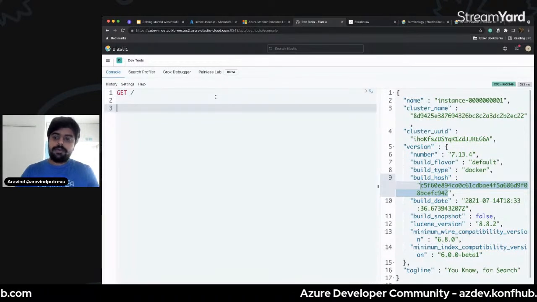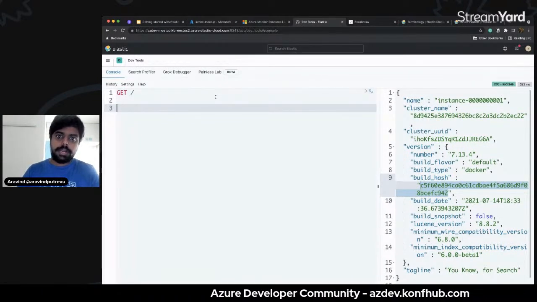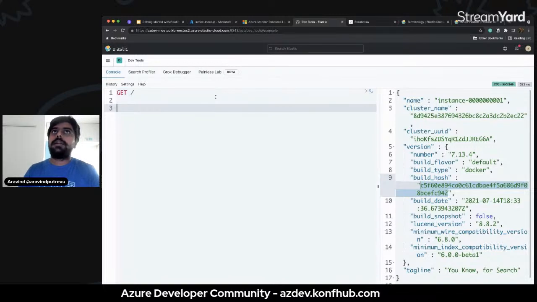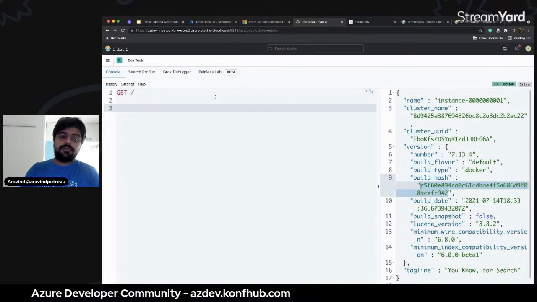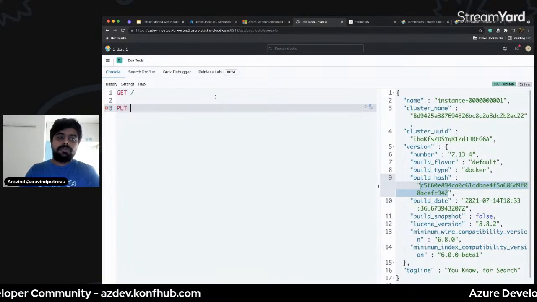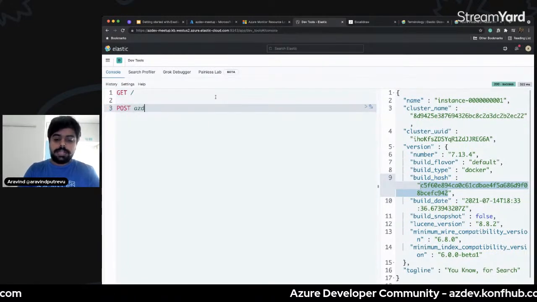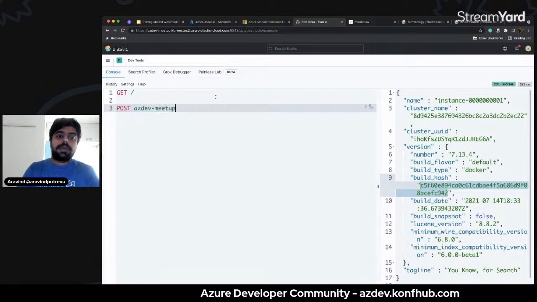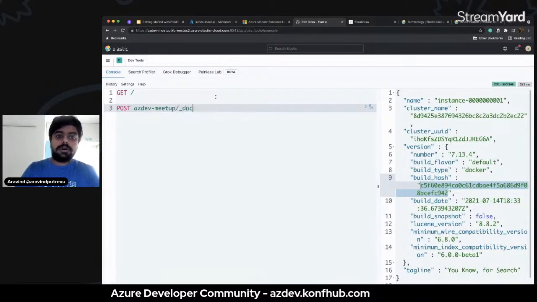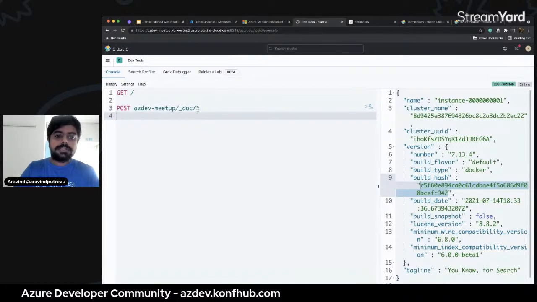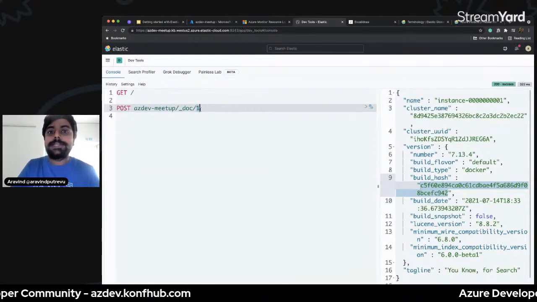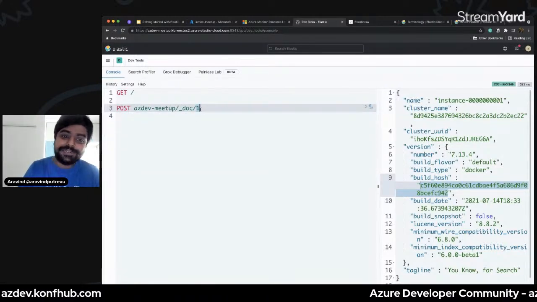And then if you want to create an index and start ingesting data, or create an app, you could do POST az dev meetup slash _doc slash 1. So one is not the primary key, it's just an arbitrary number that you could use.